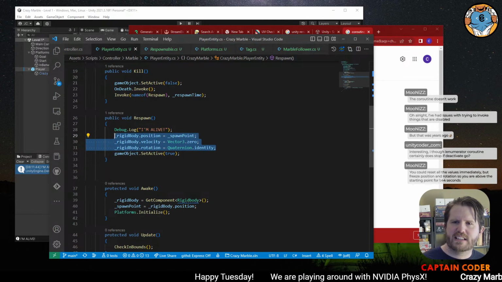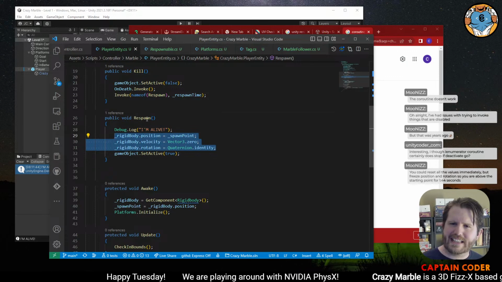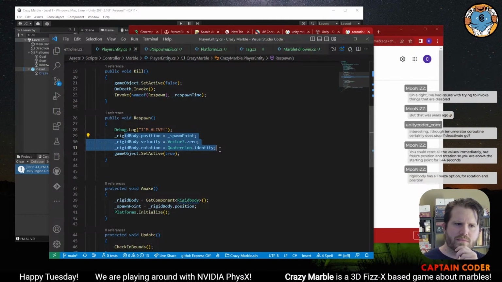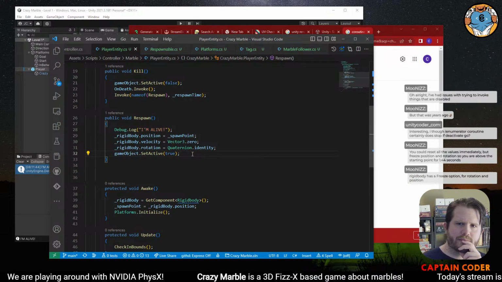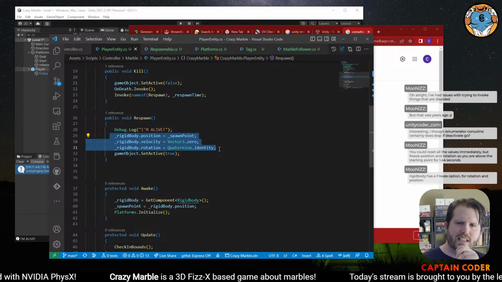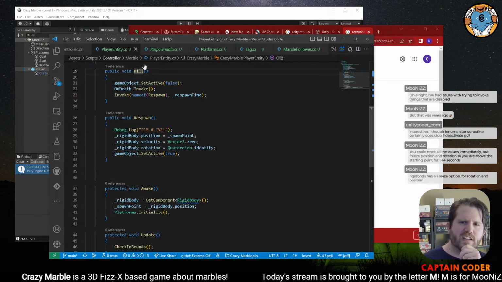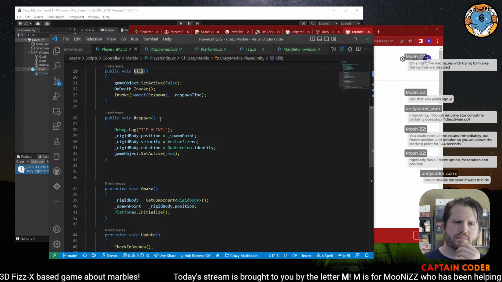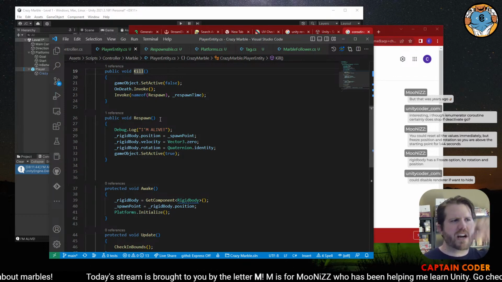If I did this here, well, it's interesting because conceptually respawn makes sense to do it this way. Conceptually, this makes sense to me. If I were to put this in kill, it doesn't necessarily make sense to me. Then the physics body will keep happening.